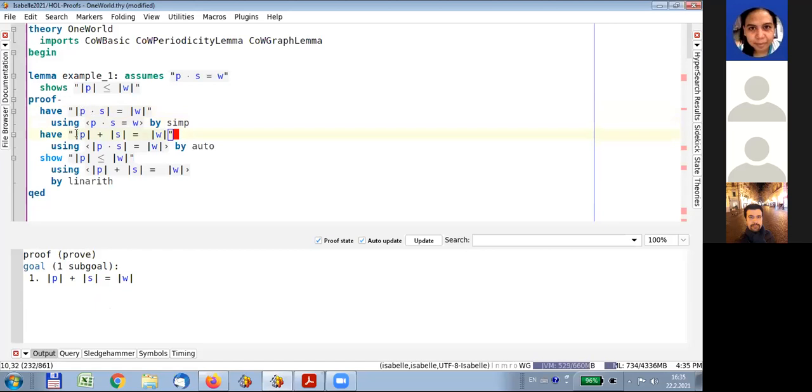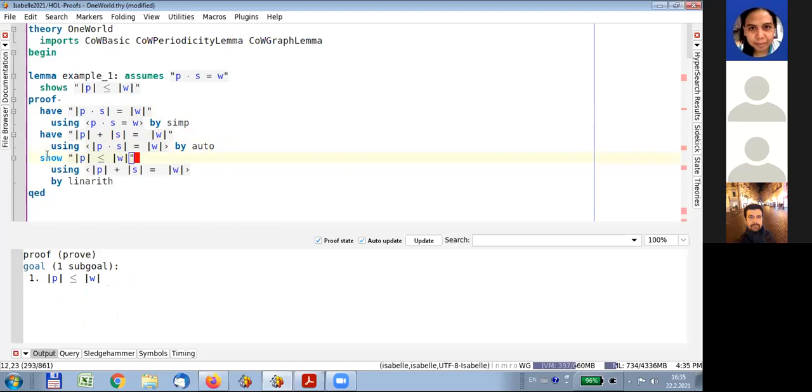Well, then we use this property. It's kind of non-trivial property, but actually humanly trivial, that the length is additive, right? So I want to point out this step, that the length of PS is the length of P plus length of S. And using the previous fact, and again, I'm using some slightly more advanced method, and it is accepted again.